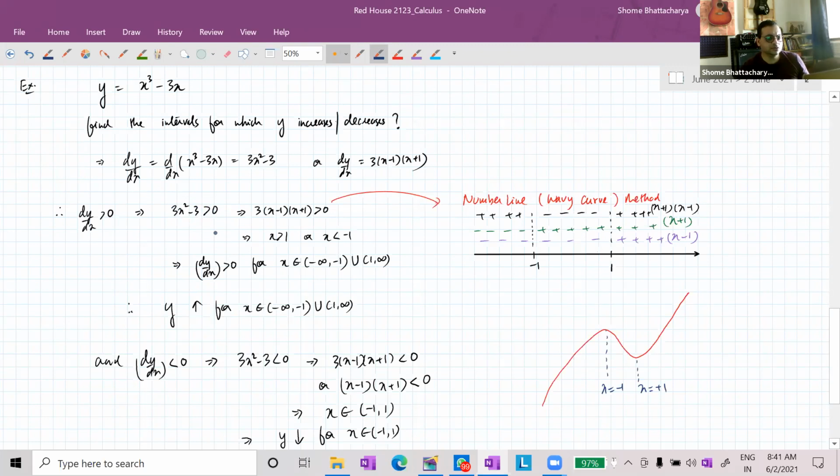Equation means we're equating two things. But if we write instead that left hand side is greater than or less than the right hand side, then we are expressing an inequality. They are not equal. So in mathematics or algebra, these type of equations are called inequality equations. And whenever we have factorized terms on the left hand side, which we are expressing with an inequality with respect to 0, then this number line method becomes a very easy way of solving it. Or wavy curve method, also this is called.